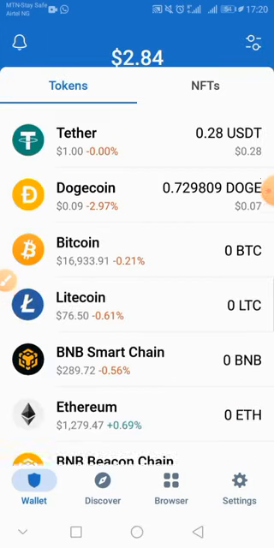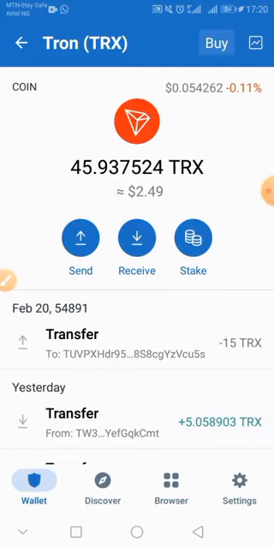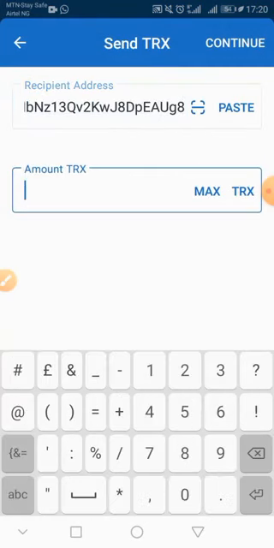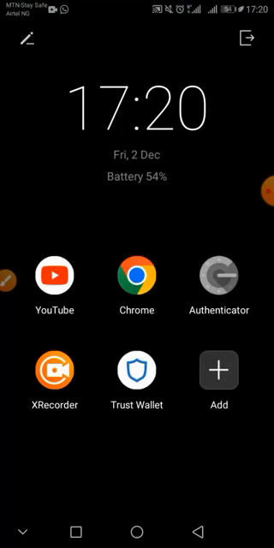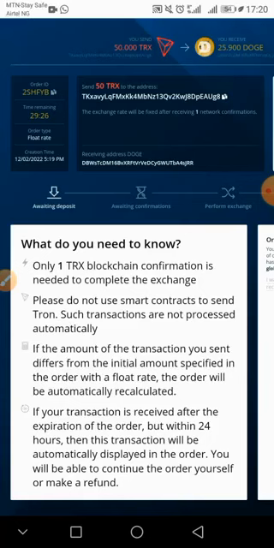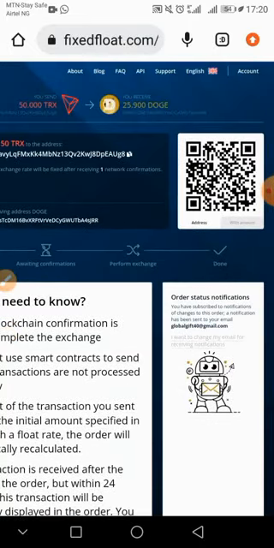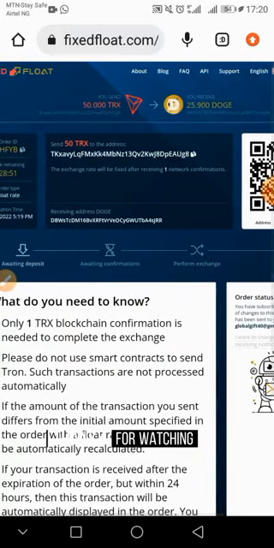Because now I'm not transferring anything, I'm going to show you guys how to do it. Okay, there. Put the amount 50. You can continue and you send. Because I'm not transferring anything, that's why I'm not doing it. After that, you wait at least like 25 minutes to confirm. Please don't leave the site. Just be calm. After the transfer, just stay there to automatically transfer to your DOGE wallet.